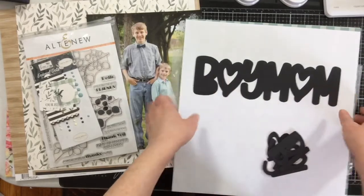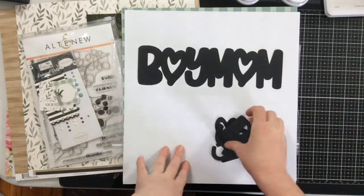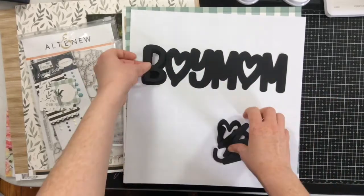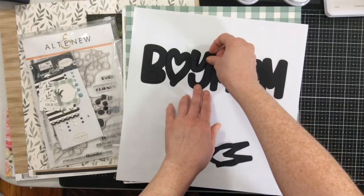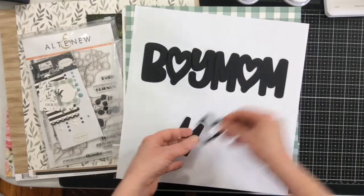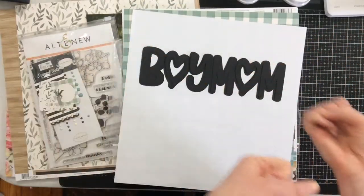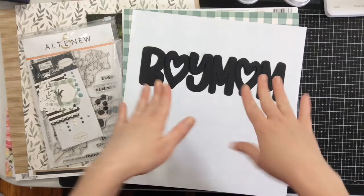This is part of the cut file. It wasn't from a cut file store — I think it was just a graphic store. I'd love to link it but I've totally lost the link. There was another part at the bottom that was super funny and adorable — it said 'boy mom surrounded by balls' with all these sports balls. When I tried to cut the whole thing, I had the worst time getting it to cut the way I wanted.